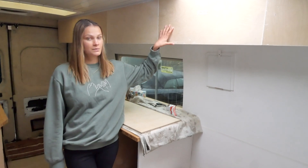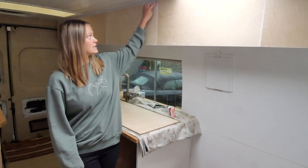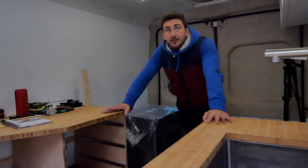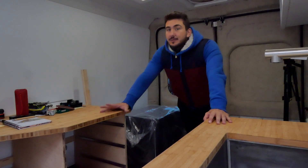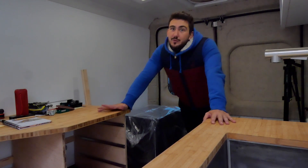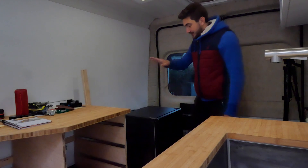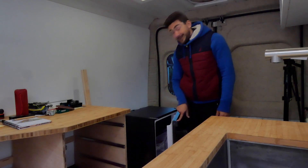These still need painting, so we're taking all of them back out, but before we do that we need to make some adjustments — some are a bit crooked — so we'll sand them down so all of the gaps are even. After taking out all the upper cabinet fronts for painting, and since they need three coats of paint with six hours drying each, we have time for side projects. One of them is finally getting the fridge installed — it's an easy side job and now's the perfect time.